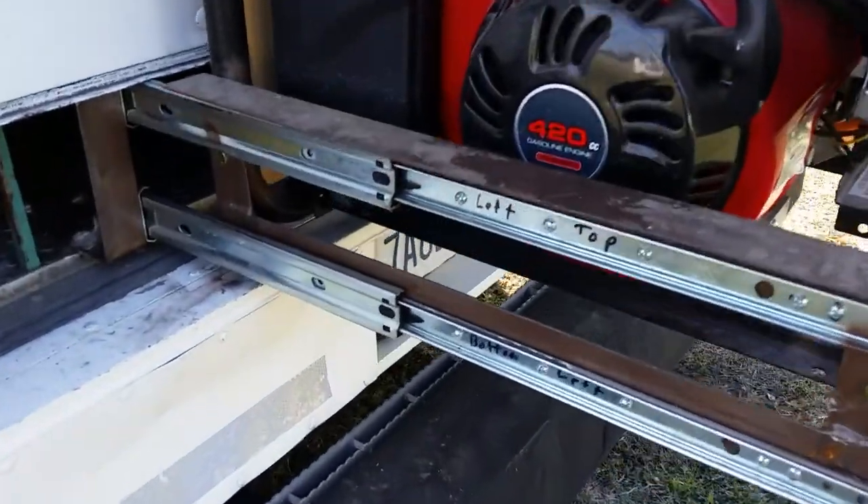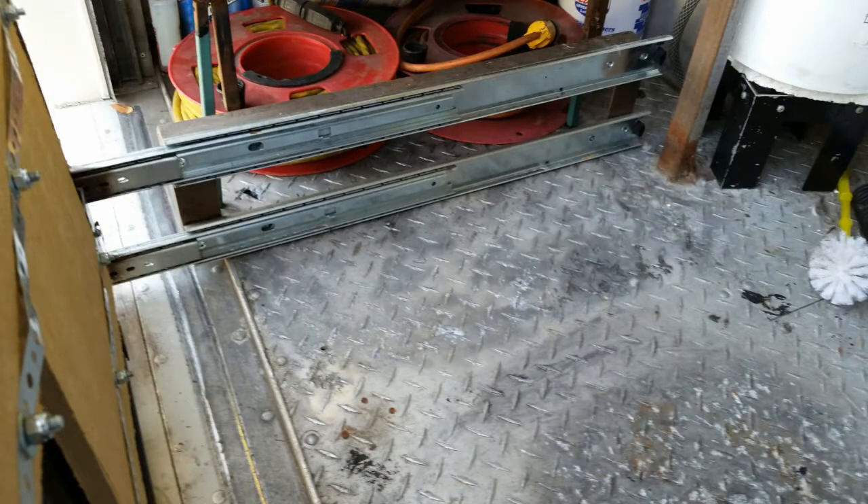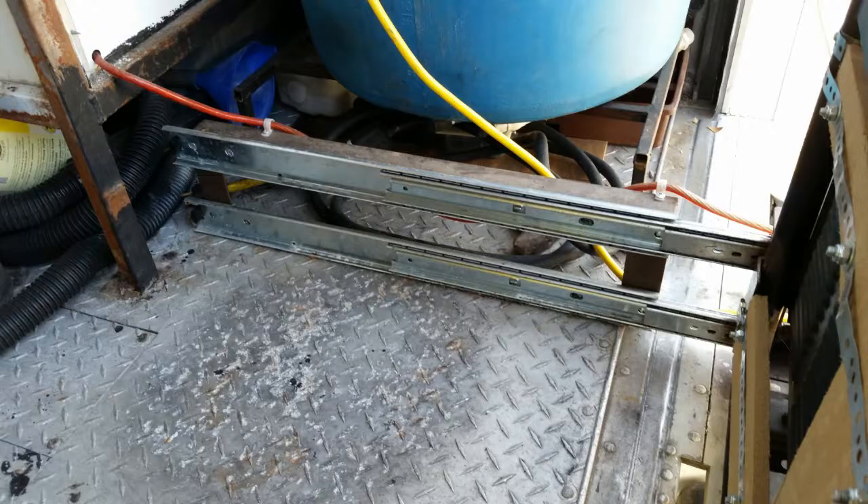The slides are designed to mount to a wall on each side of a drawer, but there is no wall in this area of the van. So I had to build a steel frame from one and a half inch angle steel — a frame for each side and a mounting frame to bolt to the generator cage. The frames are bolted to the aluminum floor of the van to handle the tipping weight of the generator.